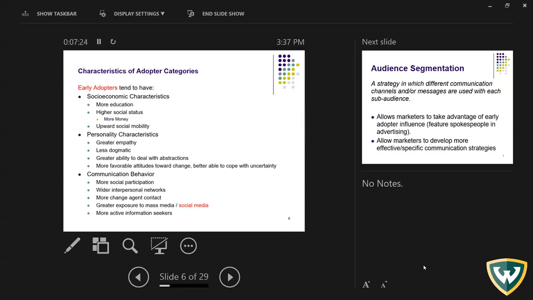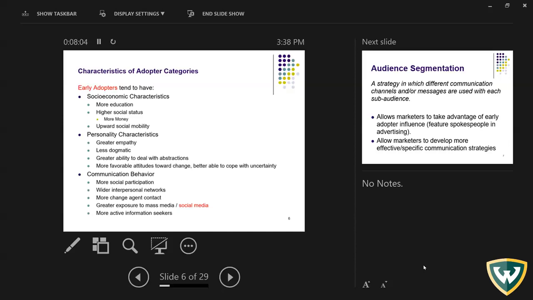And under communication behavior, more social participation, wider interpersonal networks. So again, if we have more education, we might have friends from high school, from college, maybe from graduate school, people that are more diverse, versus an interpersonal network that maybe is just made up of a small part of my own community, which might also be very small. So we might all be the same race. We might all have the same level of education. Very homophilous, very, very comfortable for a laggard. And therefore, if those people haven't heard of the innovation, well, neither have I.